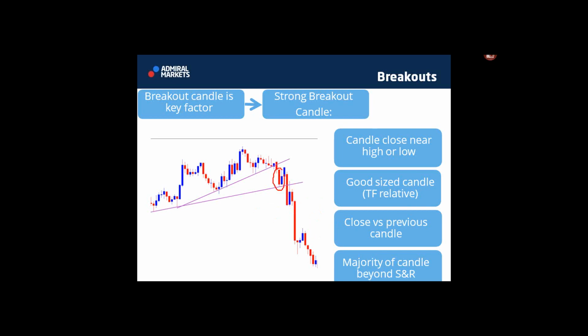The next breakout candle is a bit better, but we do see that it's running into another support level. So, a breakout could occur, but if it's bumping into a significant other level, you still want to be careful because it kind of reached the target already. When it breaks this trend line, the next target is this trend line. If it breaks that, it could be the next bottom, or it could be basically a target.